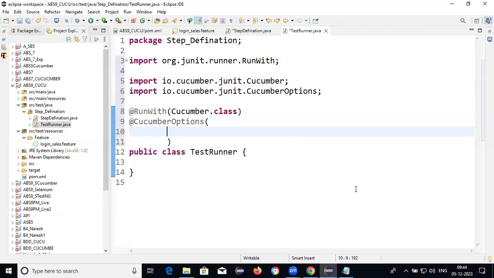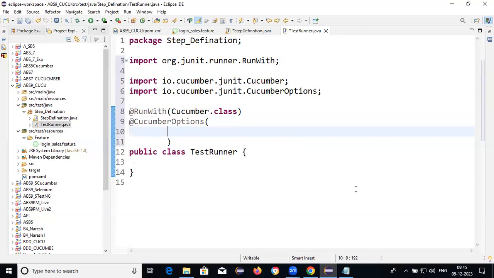See, this I need to create inside of the test runner file. If you want to do a cucumber project, three files are mandatory. The first one is the feature, the second one is the step definition, the third one is the test runner.